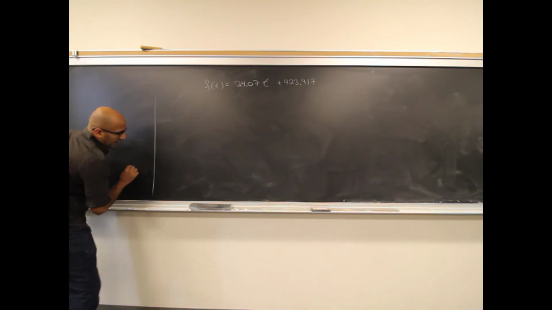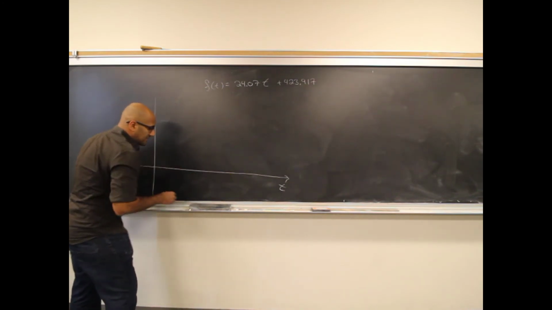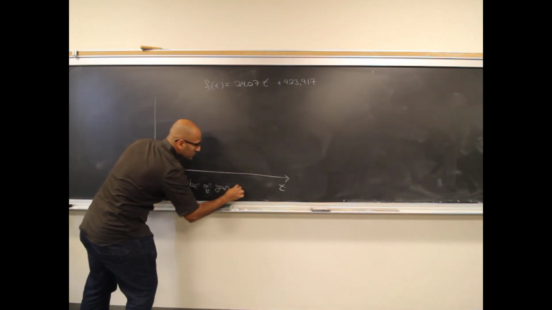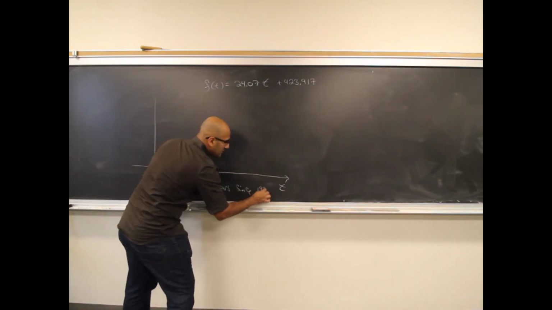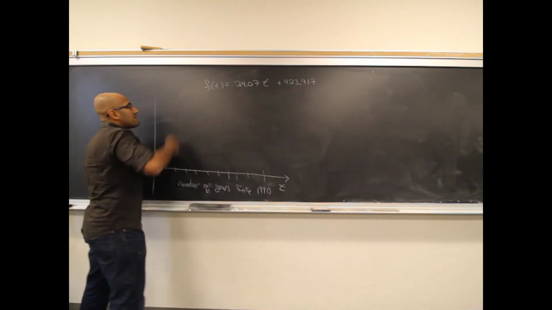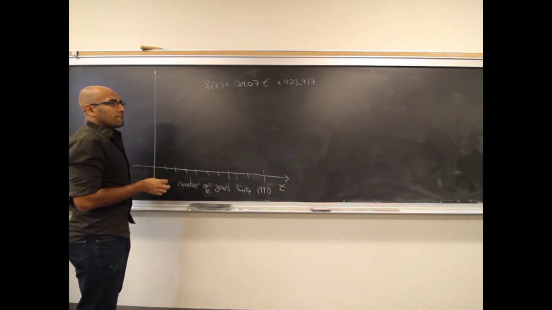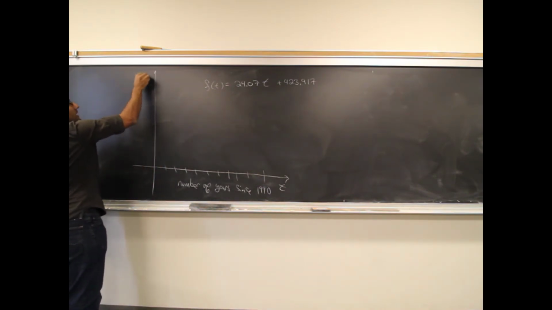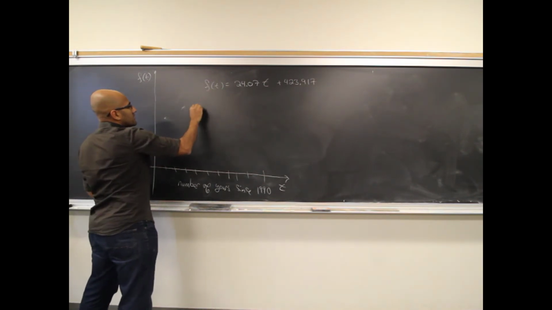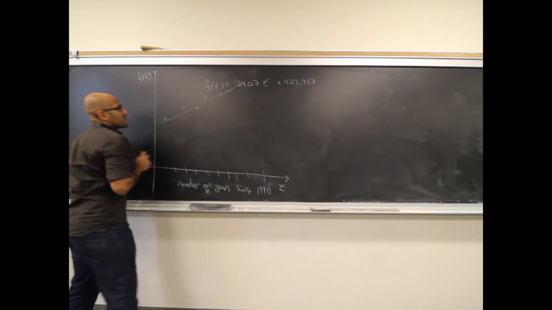Just as a rough sketch, what we had was this. These were t values, which was the number of years since 1990. So we had 1, 2, 3, 4, 5, 6, 7, 8, 9, 10, something like that. And then in this direction, we had number of boardings in millions, so we had f of t in this direction. And so we had pretty big numbers already, kind of like this. And we had this line that kind of went across that way.